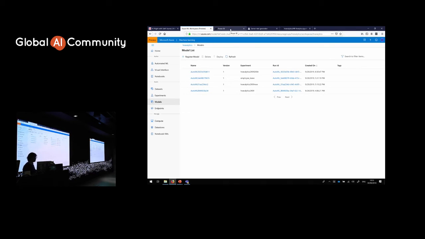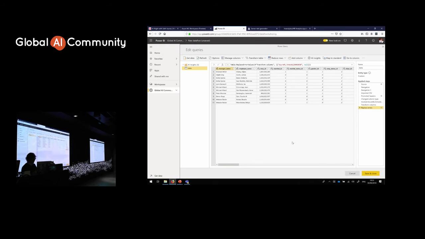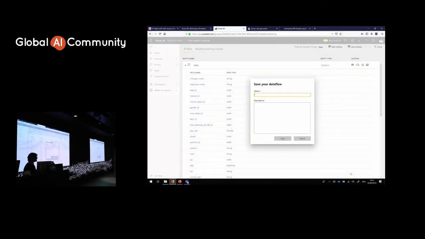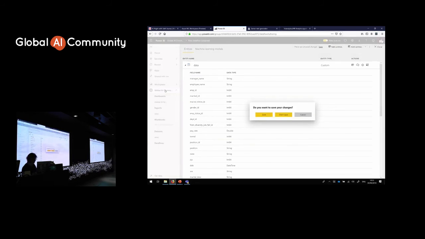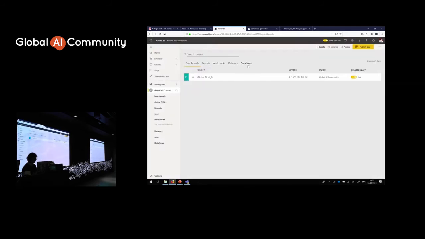So no heavy coding. It's basically creating a new flow connected to your model and using it in your normal Power BI reports. So for that, we're going to the workspace. Let me see. I'll go to a data flow. Good. All right. So we're going to make a new flow, and we're going to use the validation set to connect it to the model. And then we can run it in Power BI. So we create a new one.